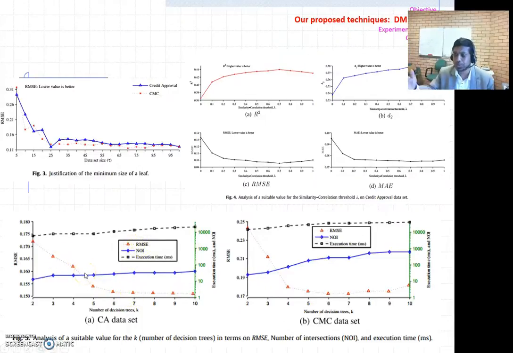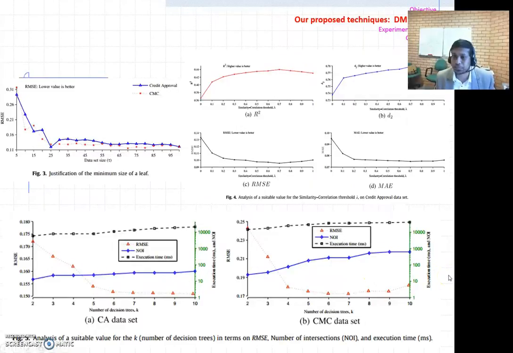RMSE lower means better, so our imputation accuracy increases, although the computational complexity also increases, and the execution time and number of intersections also increase. But if you increase the number of trees, you possibly get better imputation accuracy. So 6 or 7 is probably a good number of trees.